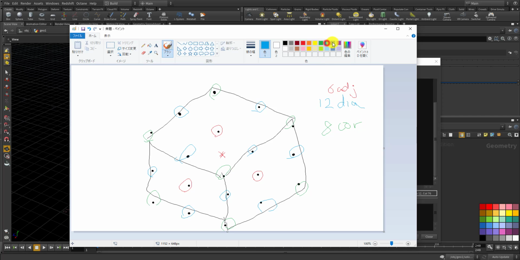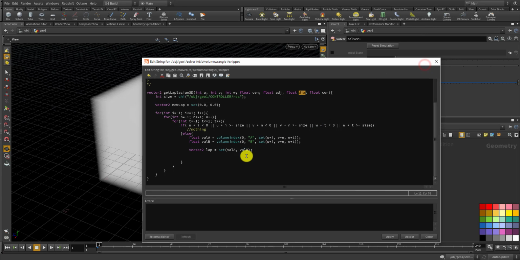And finally you have 1 center. So you have in total 27 points here, so it's 3 by 3 by 3. So each 6 adjacent, 12 diagonals, 8 corners, and 1 center should have different values for the Laplacian calculations. And if you add all those values, it should become 0. So let's keep that in mind. Let's make that.